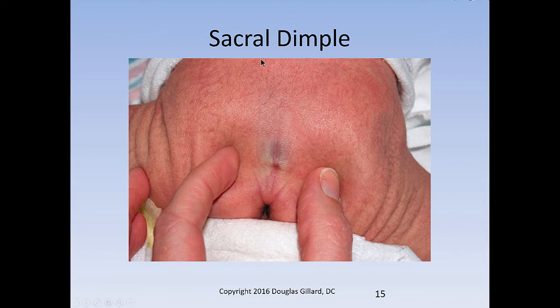There's a sacral dimple right there. One of our grandkids actually has one of these, so he doesn't have any problems yet, so we're not going to x-ray him yet, but in the back of my mind I'm thinking, okay, what's going on down with that lumbar spine? So it almost looks like a second anus, doesn't it? But that's called the sacral dimple.